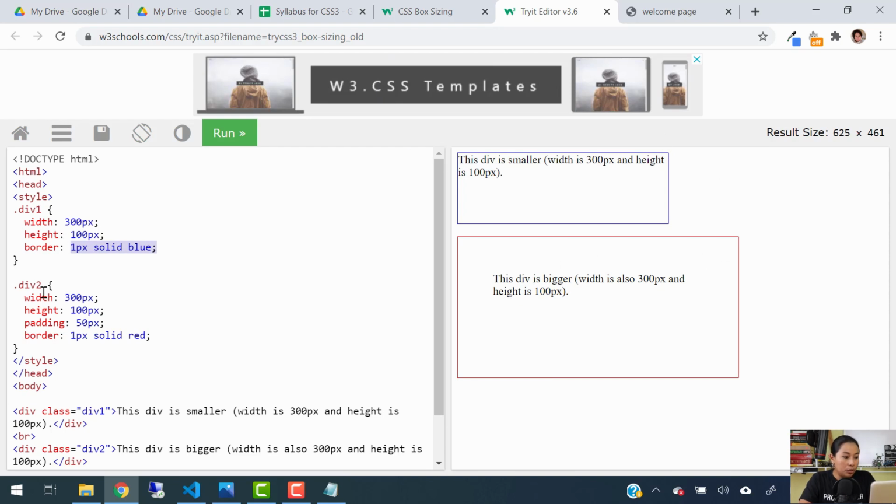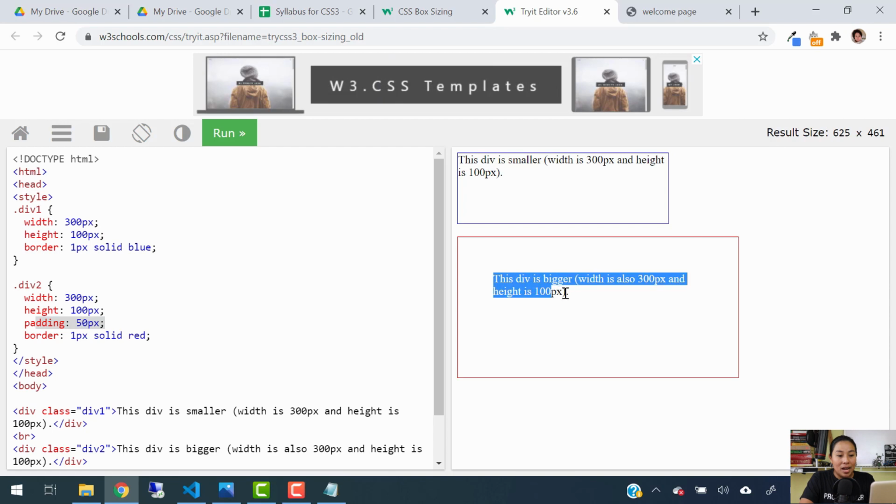Now, div number 2 also has a width of 300 pixels and a height of 100 pixels. But we are now adding a padding of 50 pixels, and we're leaving 1 pixel of solid red for the border. By adding those 50 pixels, our box is changing. Now it's bigger.